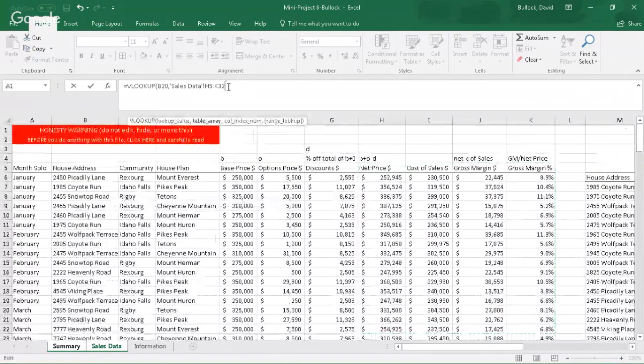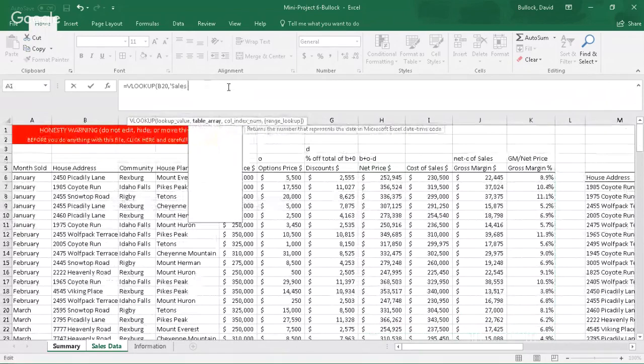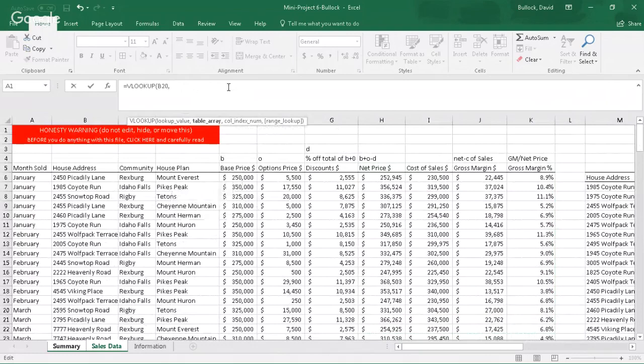But the issue with that is it'll only find one. So for example, if you're looking up Cheyenne Mountain, it's not going to find all Cheyenne Mountains and calculate them together. It's only going to find one and then spit out whatever one it finds first. Yeah, that's what I tried for a while there too. And then I tried to COUNTA to see if it would count all Cheyenne or something, and then VLOOKUP it, but it wouldn't do that either. Yeah, I played with that a little while too.